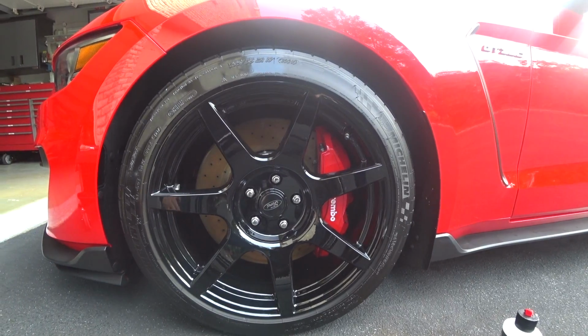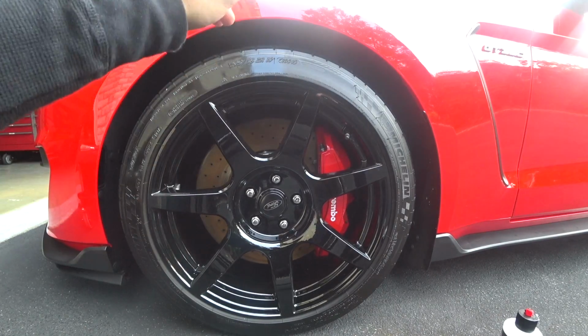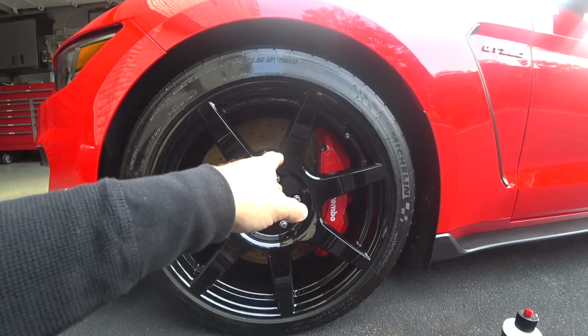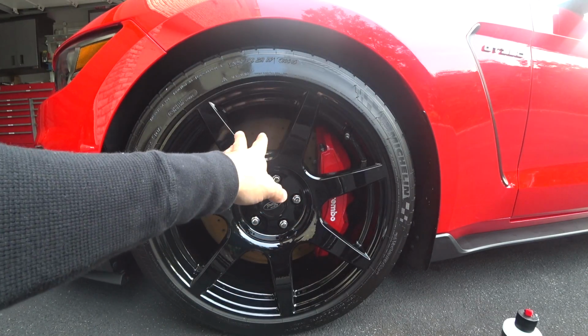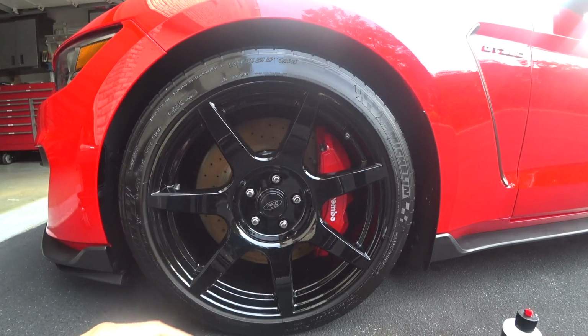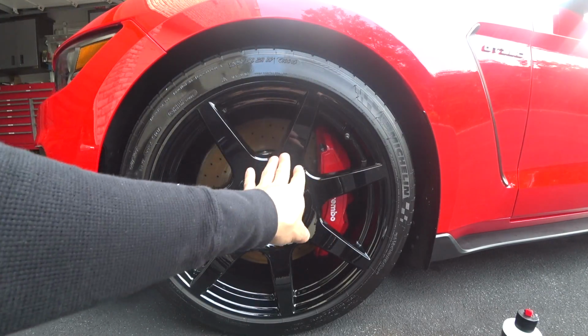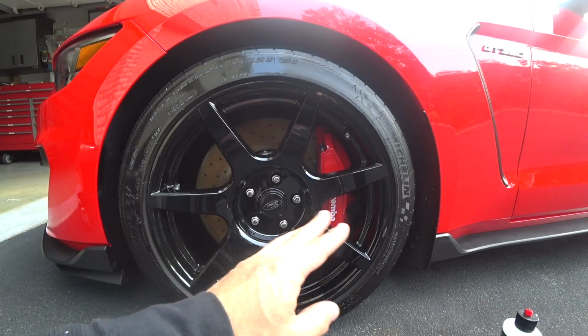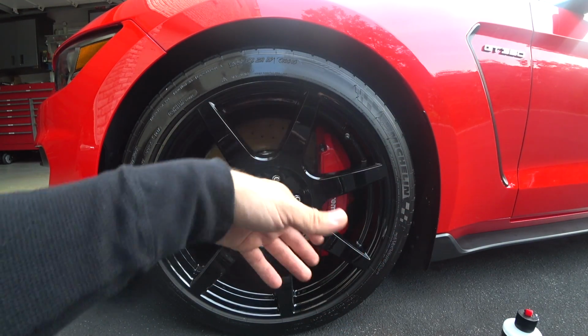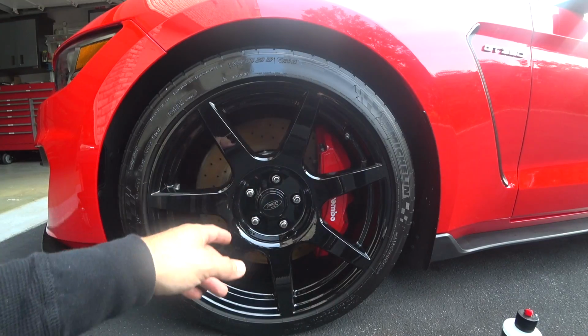Alright guys, we're back. It's been about 2 hours since I applied all the tire dressings to the driver's side of my car, and I think in the camera you could clearly see the difference between the ones I'm telling you about here. This is the G6 Chemical Guys Hyper Coat. Nice satin uniform finish, super easy to apply. It doesn't last as long, but for me it doesn't really matter, because in between washes I just throw a quick application and it's good to go.